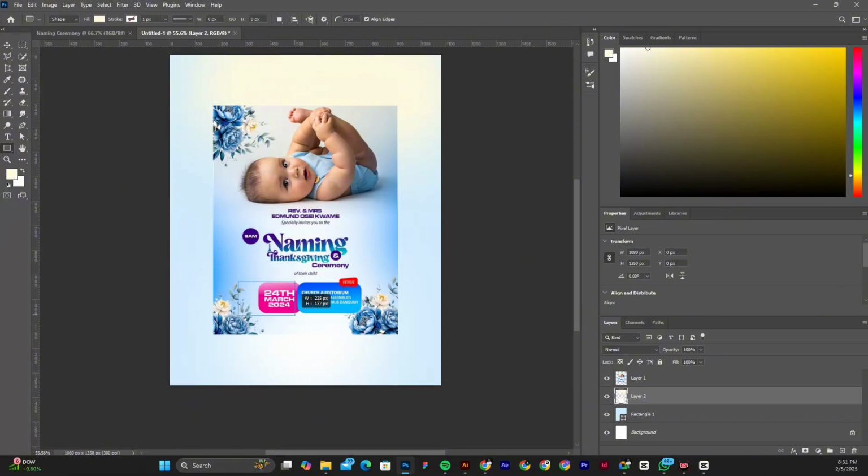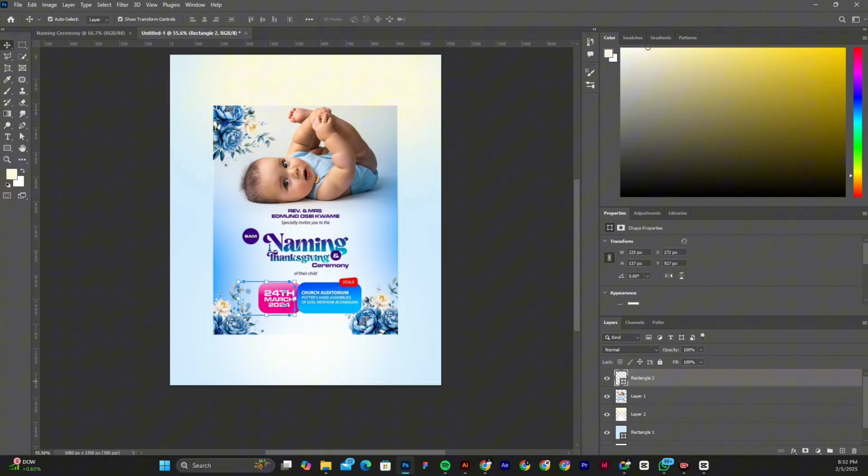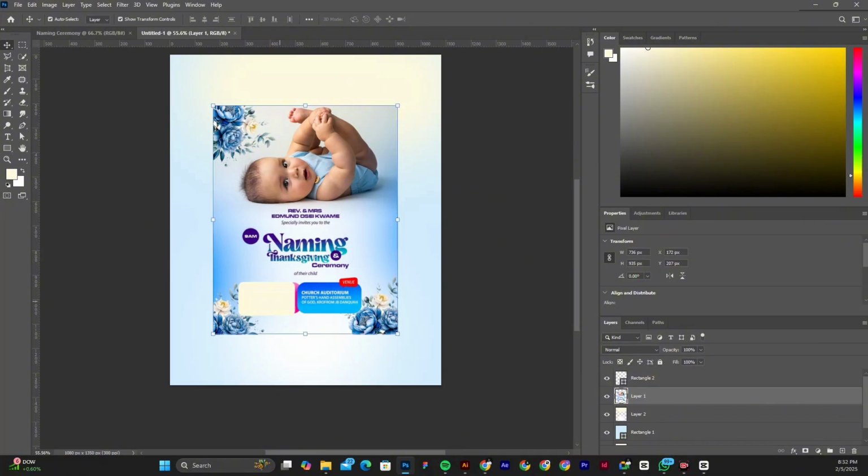We might decide to use a different color or just copy their color. So pick the rectangle tool and create a rectangle. You can round the corner here. Now you might not see the rectangle because it is under this, so I'm bringing that rectangle up so that I can see it. So I can see the rectangle now.